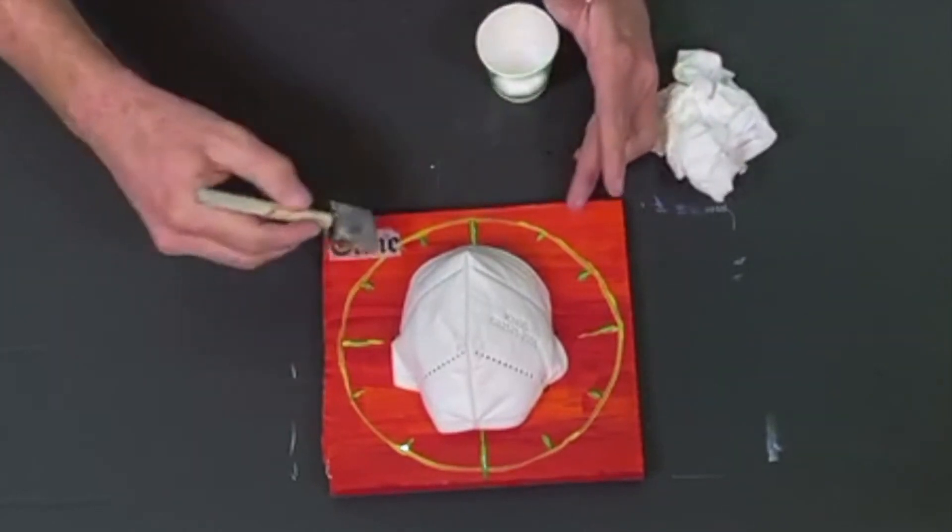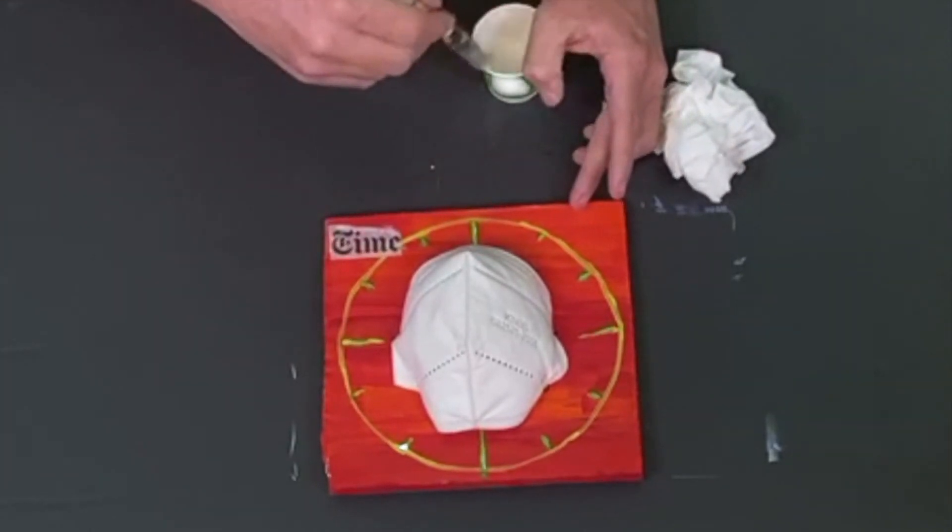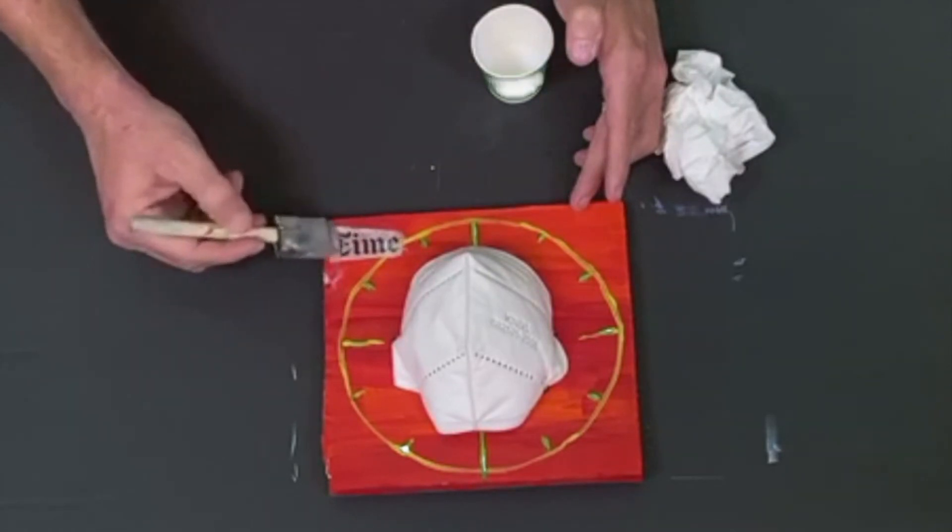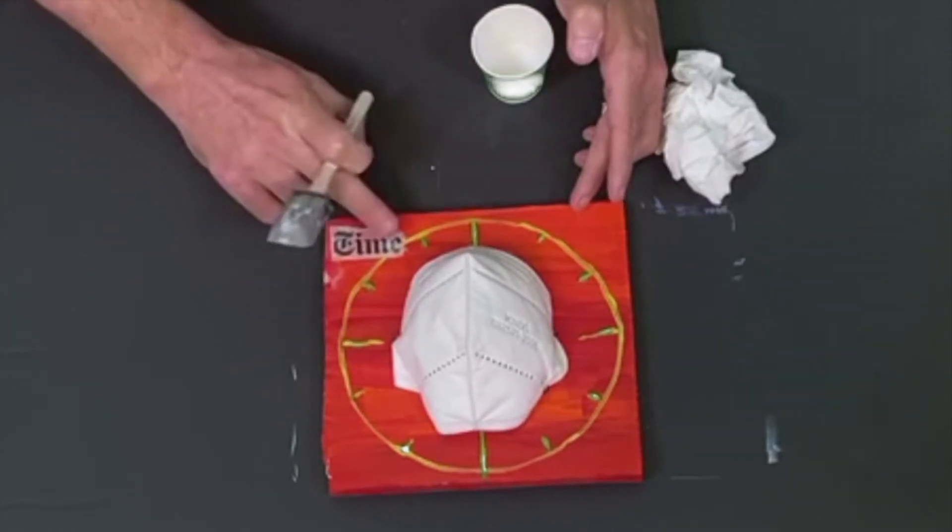Use your paintbrush to smooth it out. You can do this as many times as you need to attach all the cutouts that you want to add to your piece.